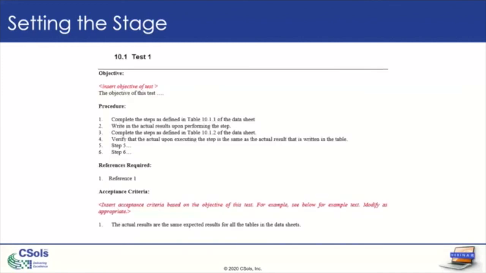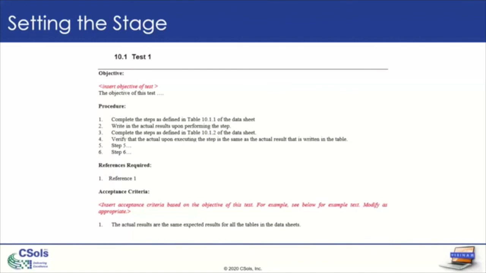This image shows how you could address the other aspects of setup before you get into the actual testing. So you can have an objective there, so your tester has an idea of what the objective is that they're going to execute. The procedure, those steps there, that's not the procedure for the tester to follow to prove anything.